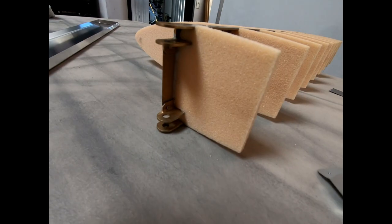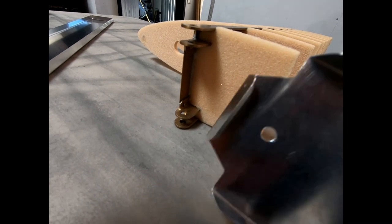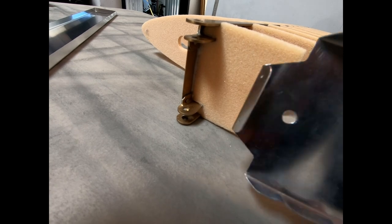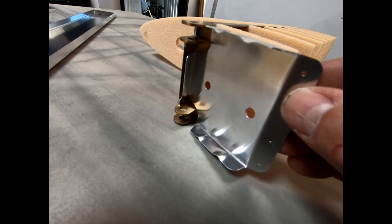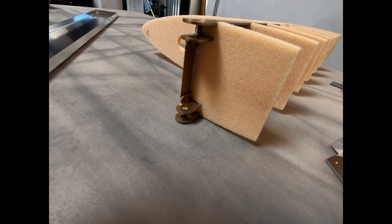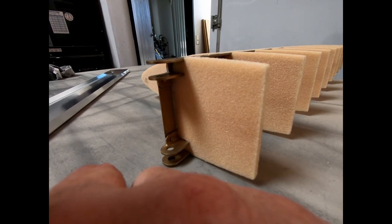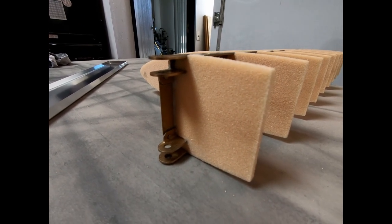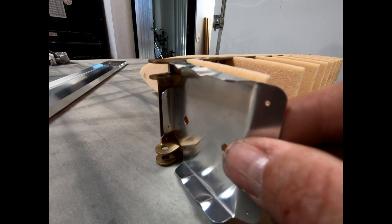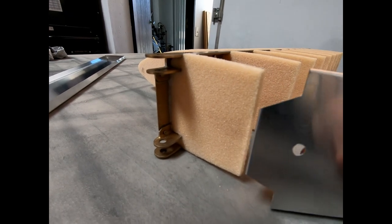So minor problem I ran into here trying to get these ribs fit in the top here. The end of this rib is supposed to actually fit all the way down in here and butt up against this rear rib all the way down in the corner. But I got a really significant bead of epoxy down there in the corner, and I'm going to have to remove some of that in order to get this rib located all the way down in there where it should be, so it's not hitting this radius on the end.